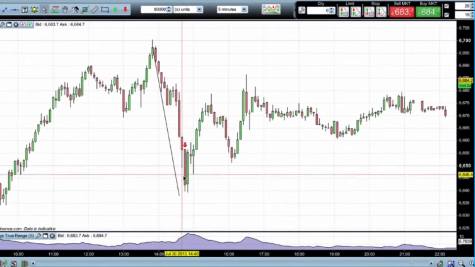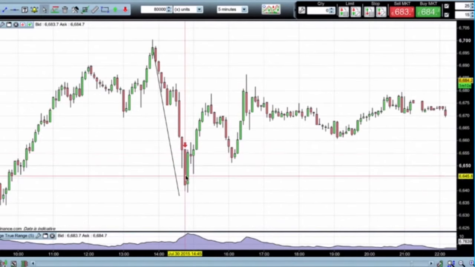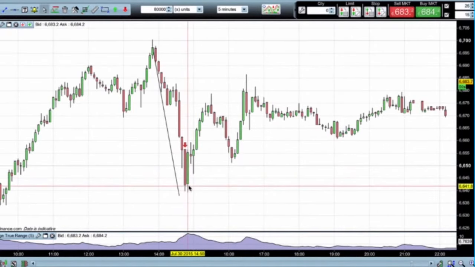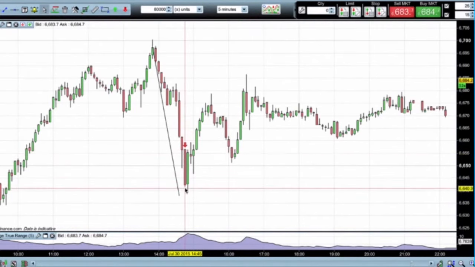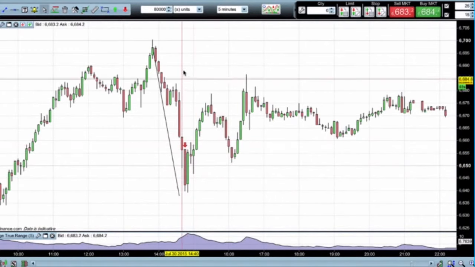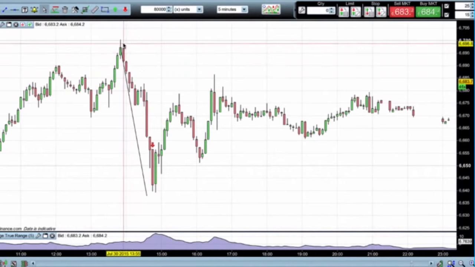This often appears at the end of a strong move. You'll get a very large candle. This is basically the last burst of energy of this move. So everyone who doesn't really know what they're looking at, they're jumping on now, trying to sell into this market. Maybe they're adding to their positions, and the market turns around straight away. This is price action at its core.